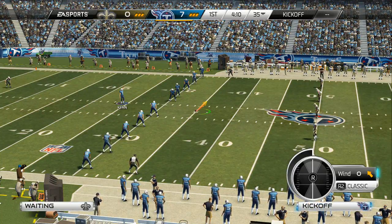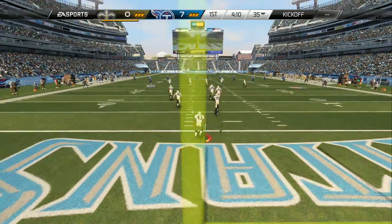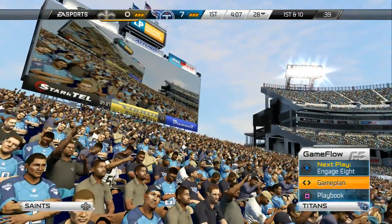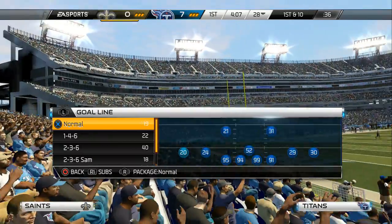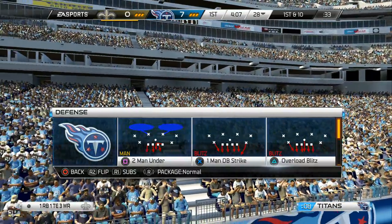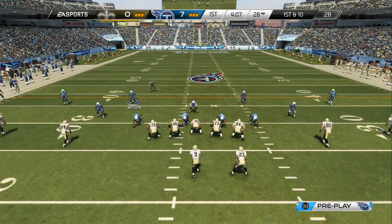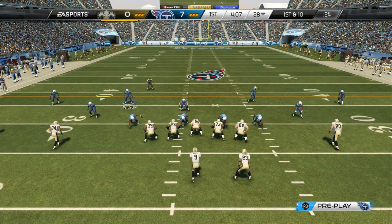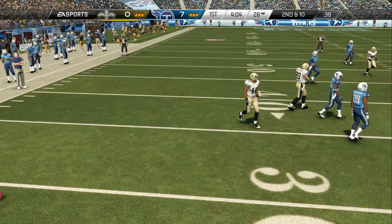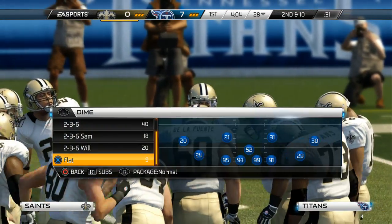The Saints getting set to return the kickoff. And he's tackled right at about the 28-yard line. Rams in the slot receiver role for this upcoming snap. First and 10. He'll fire it out to the left. Incomplete and almost intercepted. Anytime your receiver is running any route to the inside in the NFL, they're worried about getting hit. Don't lead them too far in a slant route. Just throw it right at them.